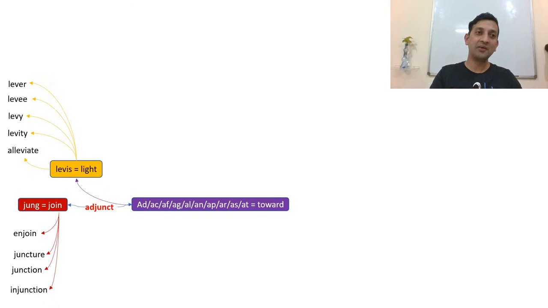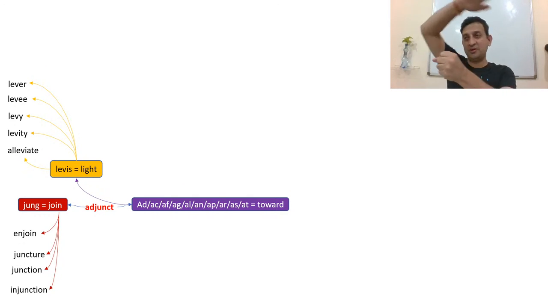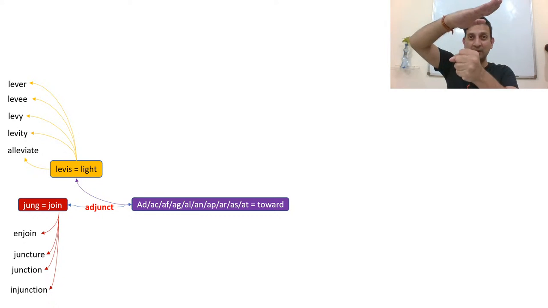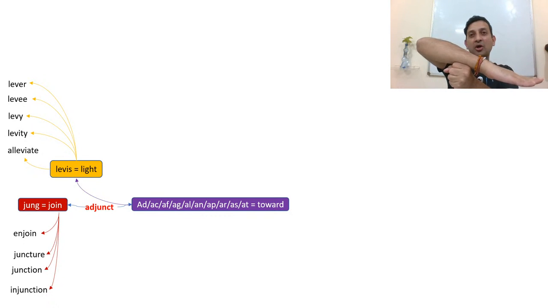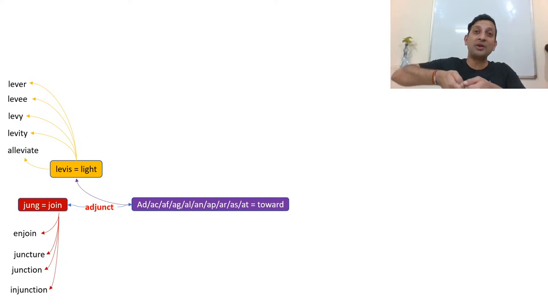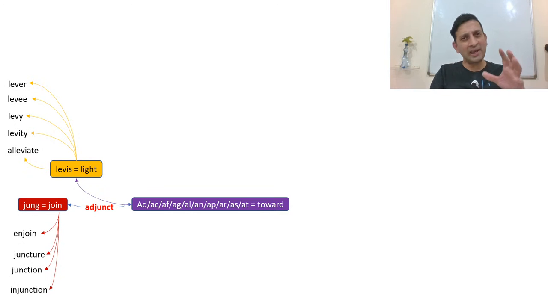And next, lever. This is a word we all know. You take a fulcrum, a pivot, you put a rod on it, and if you press it down here, this entire apparatus is called a lever. So a lever is anything that you can use to move things as if they were light enough to move. That's a lever, which is a mechanical term, but we get a word from it which is very powerful in everyday usage, a word called leverage.